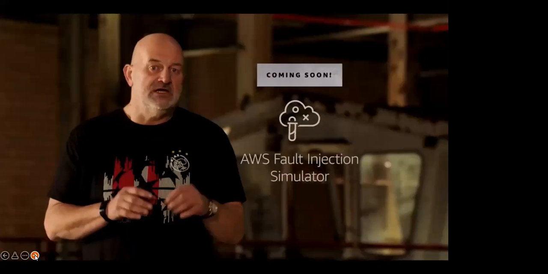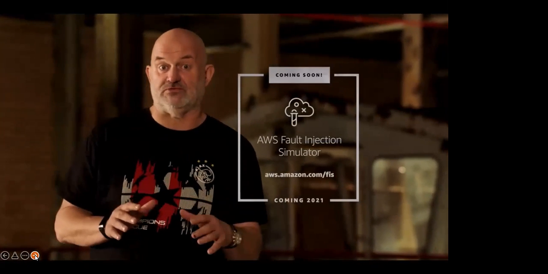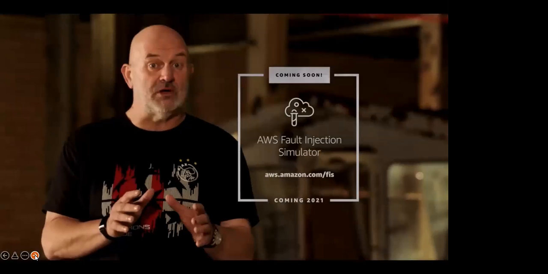AWS Fault Injection Simulator is a fully managed chaos engineering service that makes it easy to discover vulnerable paths in your applications. AWS FIS helps developers easily set up and run controlled chaos engineering experiments across a range of AWS services. FIS gives you the ability to inject faults, such as latency or failure of underlying compute, networking, databases, and more. That includes control plane level faults, such as API throttling and server errors, that weren't previously possible for customers to do this in the cloud.